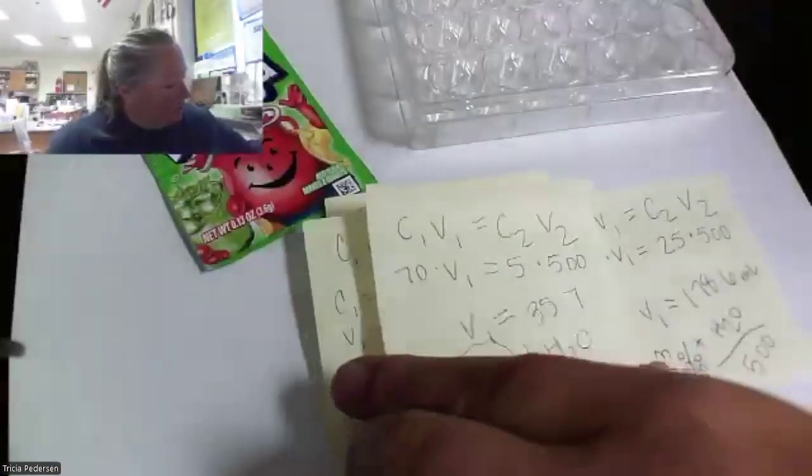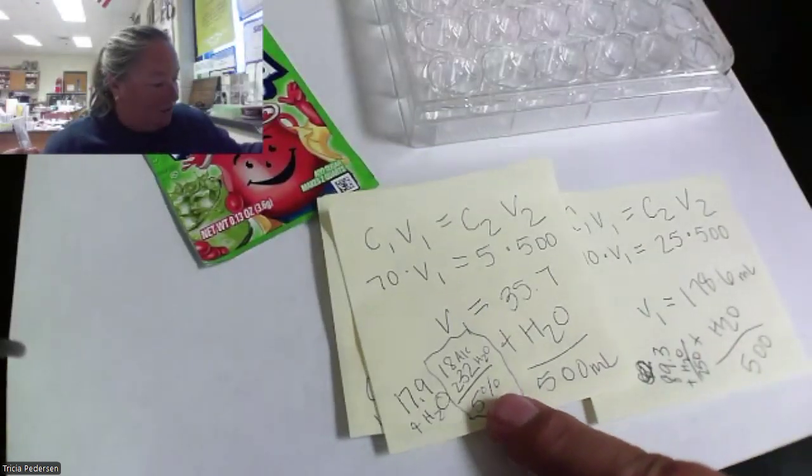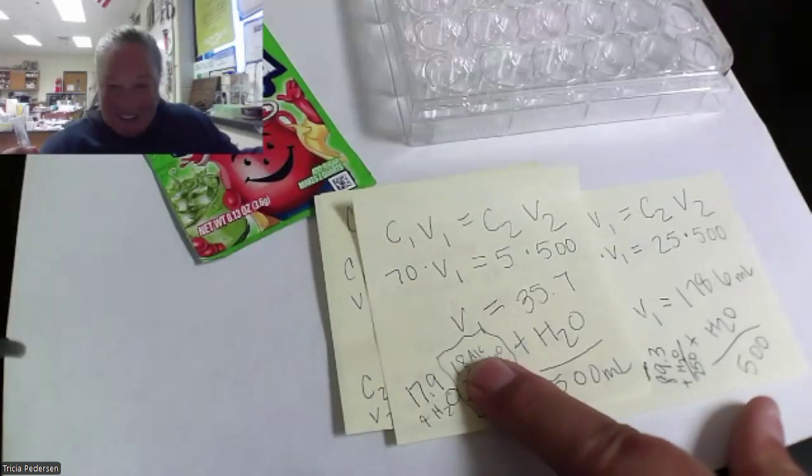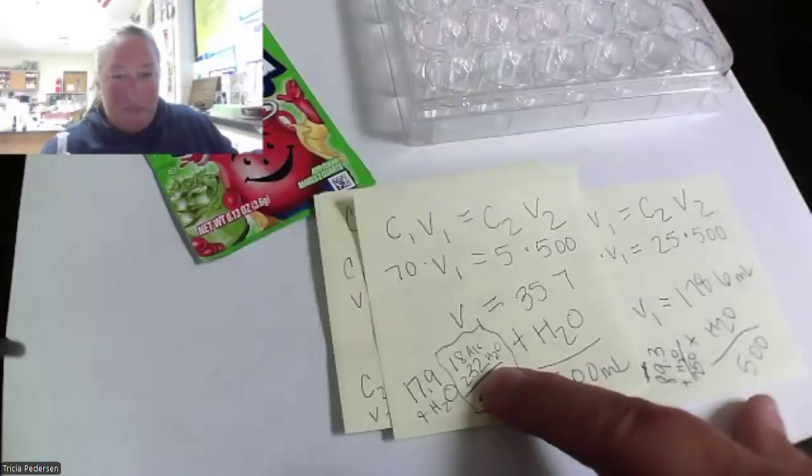All right, because I remember we said we don't have a 500 milliliter beaker. So what do we do instead? Why don't you make the 5% first? Okay. And if we halve everything for the 5%, you're going to take about 18 milliliters of the 70% alcohol. Okay, so 18 milliliters of this. Yes. And then you're going to add 232 milliliters of water. Water. That halves everything to get you 250. Okay. Thank you. You're welcome.